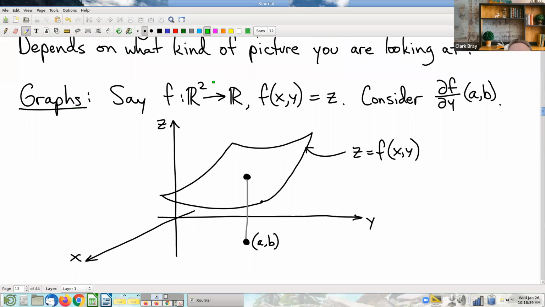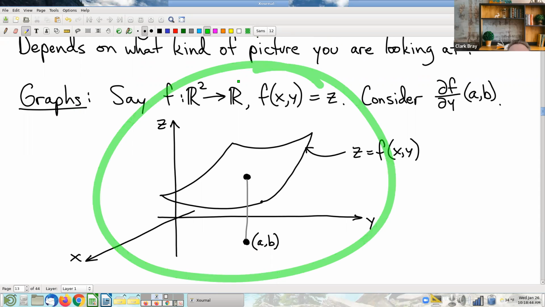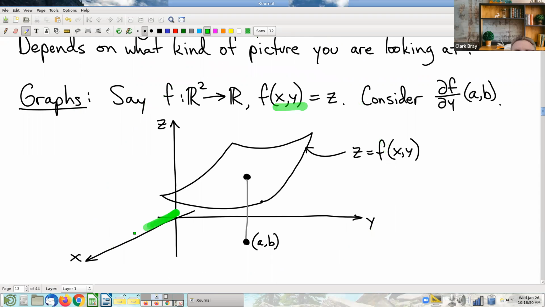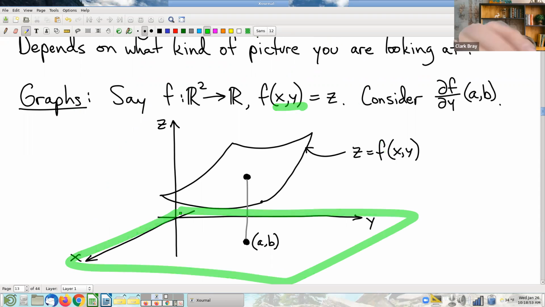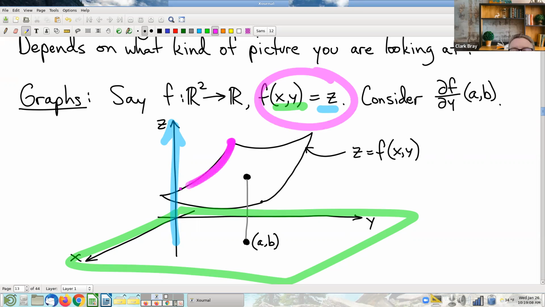All right, so here we go. Here's an example of a graph of a function of two variables. Notice it's a surface, right? We've got two input variables that are kind of down here, if you will. Graph means that the output variable is what we set the function equal to. That's the vertical axis. And that gives me a surface then, right? This equation gives me, in this case, a surface.